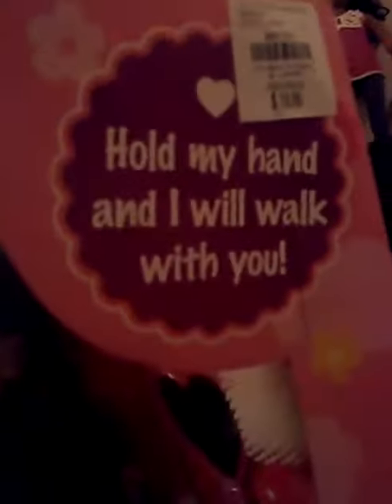Hello everyone out there in doll land! We are going to open up a brand new Wispy Walker doll — two dolls in one box for the first time ever on film posted on YouTube. Wispy Walker is one of those dolls where if you hold her hand she can walk with you. She comes with a hairbrush, a comb, and another doll.